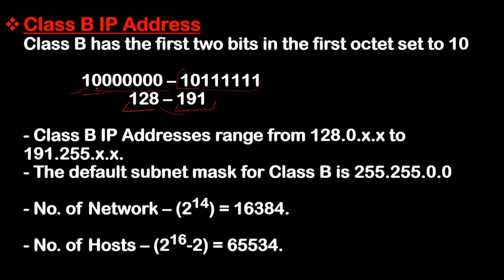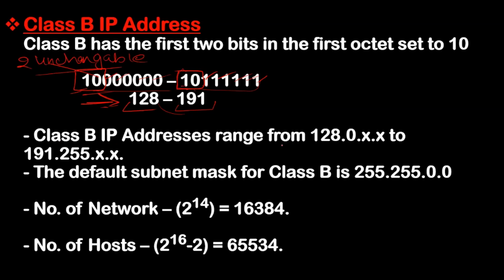If you see here, for the first network this is 10 and it does not change, and for the last network it's also 10. Except for that, all the other bits change, 0, 0, 0, 0. Only this 10 is unchangeable. So that means we have two unchangeable bits in class B.